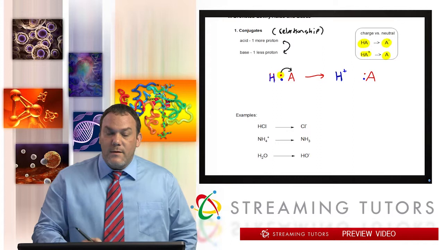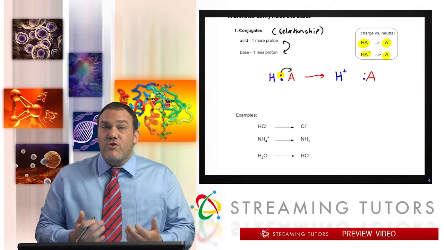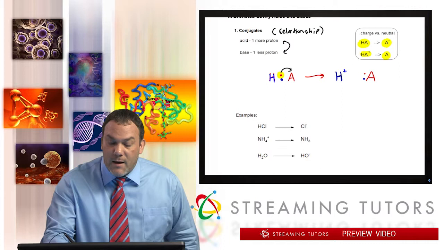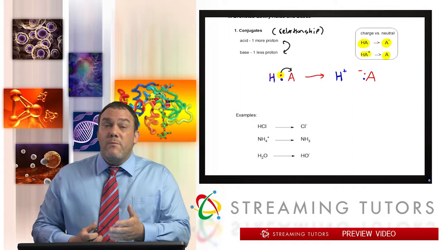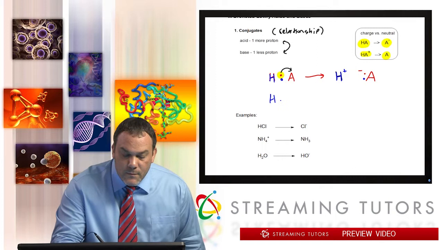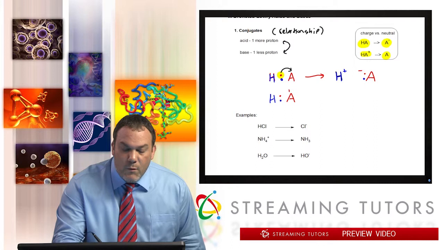But what happened to A? A, on the other hand, takes both electrons, the one that it owns, and the one that hydrogen owned, which means that at the end of this reaction, the net result is that A has an extra electron that it didn't own to begin. So that's why A becomes negative. Now, it has one more electron on the outside that's not balancing or countering a positive from the inside.